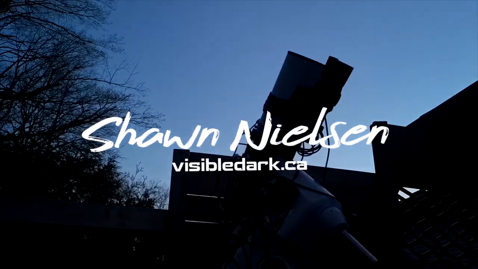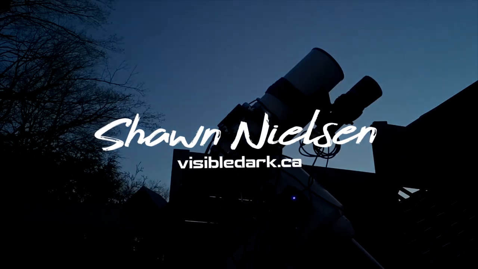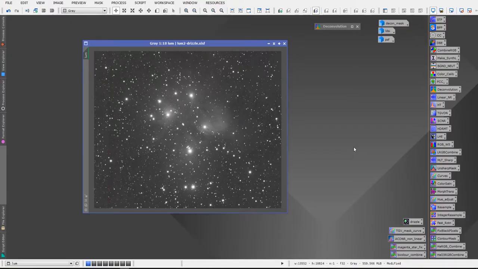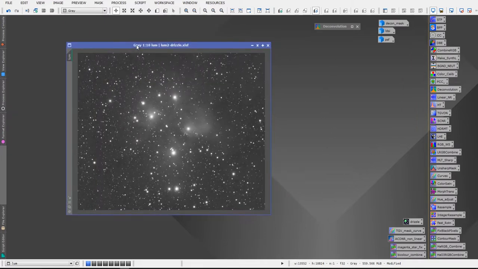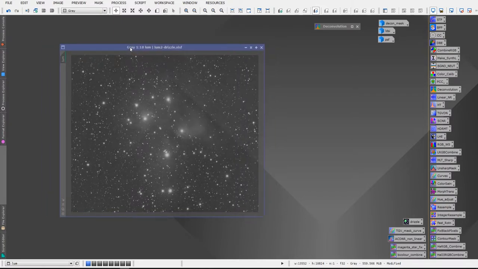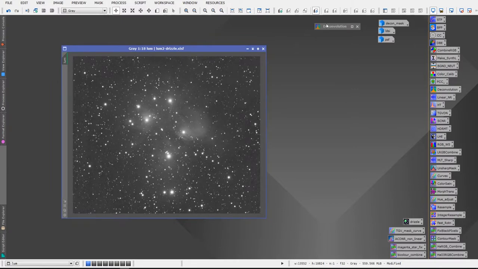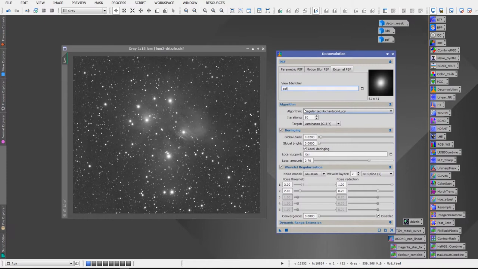Let's get looking at this evil deconvolution in Pixinsight. Okay, so we have our Pixinsight open, and I've called up my luminance image. You want to apply deconvolution to your luminance images. And there's certain steps that are required in order to utilize the deconvolution tool in Pixinsight. I don't want to drag this video out and make it complicated, so I'm going to try and simplify things as much as I can, and I won't get into too many technical details that will just sidetrack everyone's thinking. Let's just see how deconvolution can be worked and what settings we can use to get it to work.